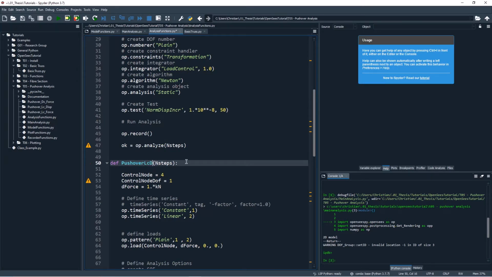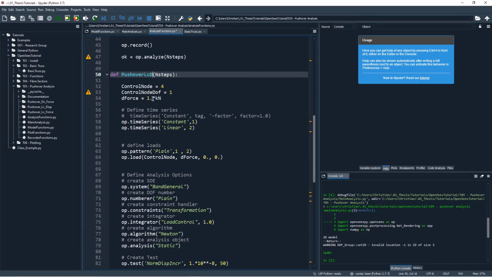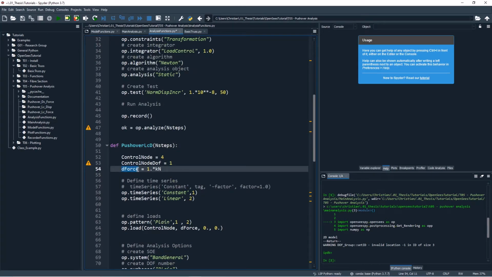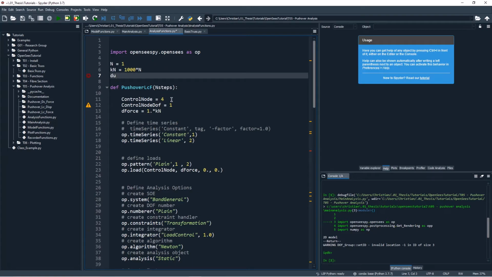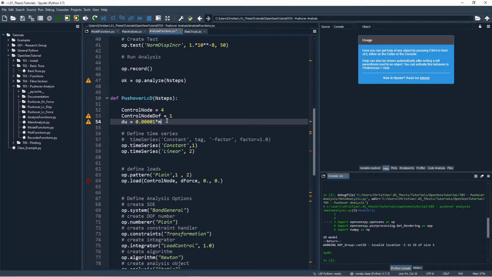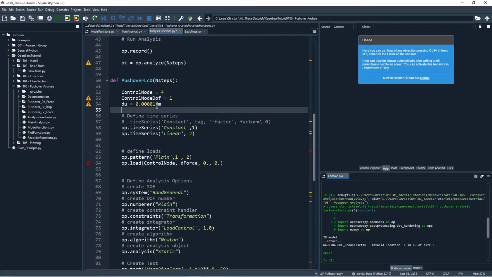So this now is the load control of displacement. We'll make a few changes. We'll have this du variable now, and we'll make it pretty small. We'll say it's, what is that? That's 1/100 of a millimeter. So yeah, this is probably a lot too small for most applications. Sorry, so we'll define meters above, and we'll give it some units.